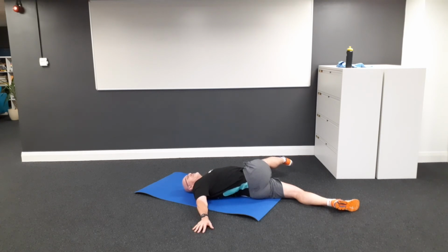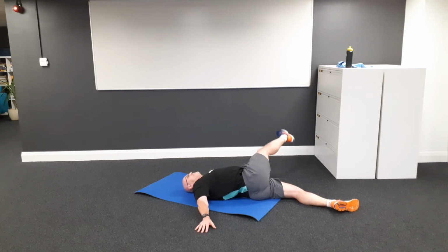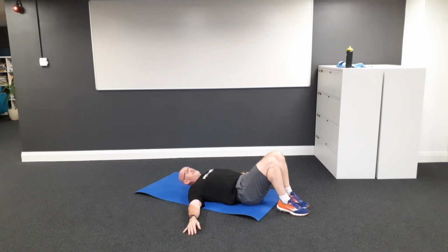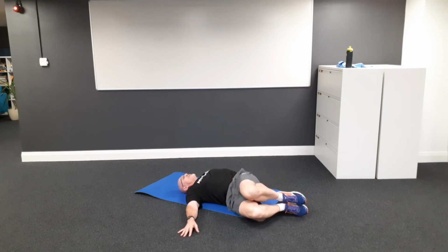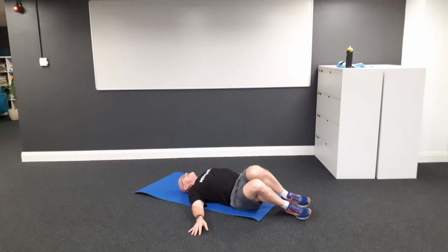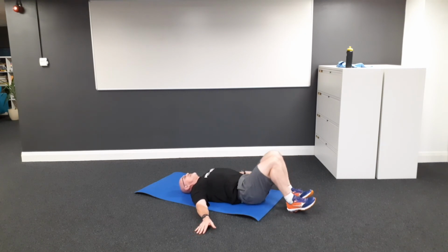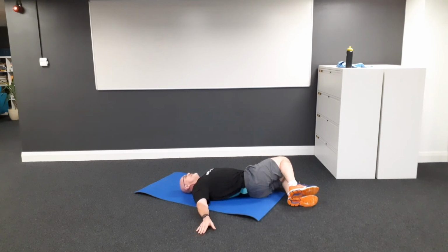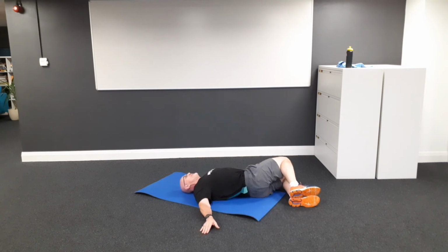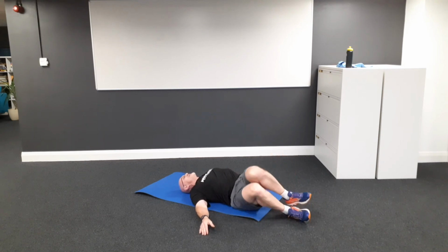I tend not to be able to go as far over on this leg as I can the other leg. Back to the centre, and back to starting position. Bring our feet flat to the floor then, so knees bent effectively, still shoulders on the ground, and we're just going to tip over, pendulum style, both directions, about 4 or 5 times each way. As your knees go down, breathe out deeply. Just allows the midsection to relax up a little bit more.